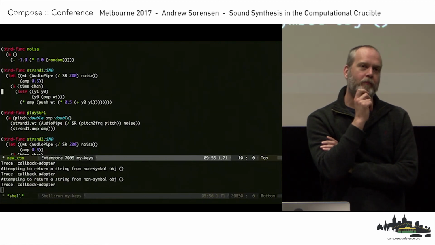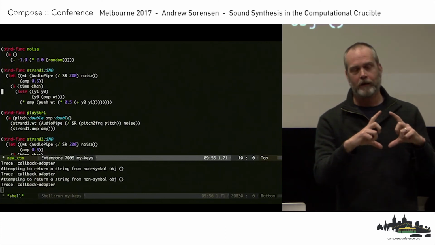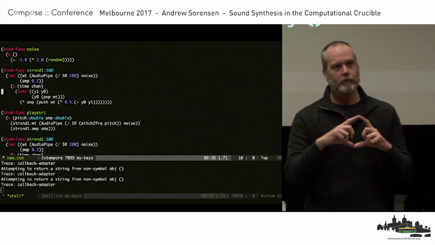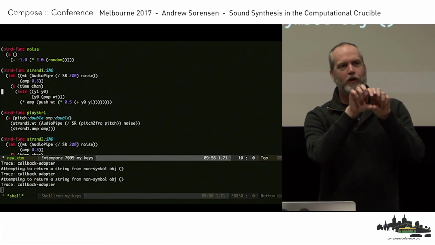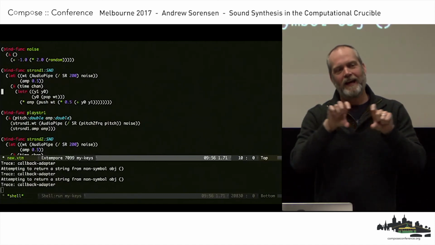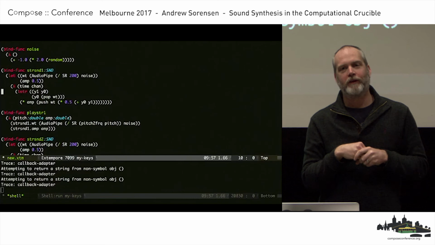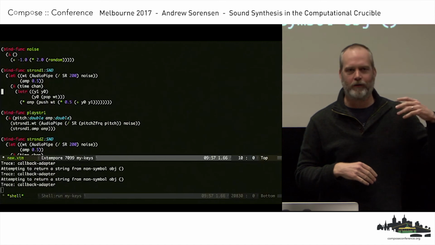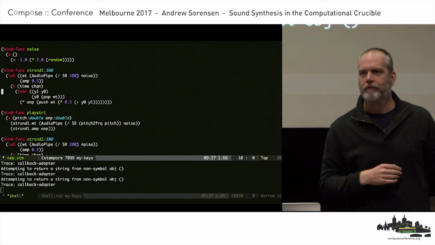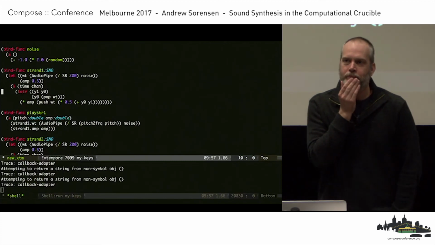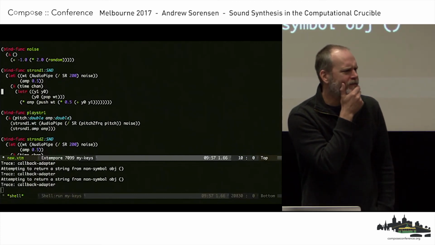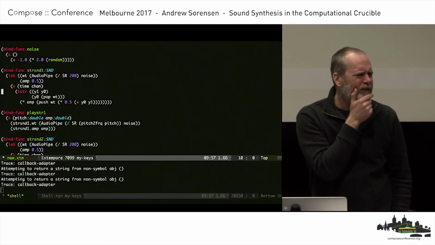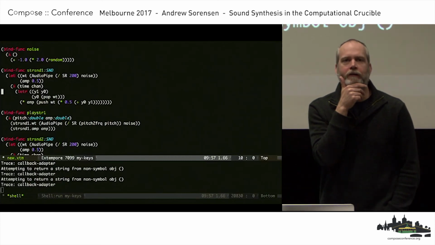The interesting thing about CSIRAC making sound was that it had a little speaker cone in the front of its cabinet, and it was used for debugging. Its memory was mercury delay lines, right? And one of the things they used the speaker for was debugging these mercury delay lines, as well as more common things like, has a program stopped or started. But yeah, kind of cool. It then moved to Melbourne. CSIRAC is at the Melbourne Museum, it's worth visiting. Yeah, and it moved to Melbourne Uni in the late 50s or early 60s. 56. Yeah.